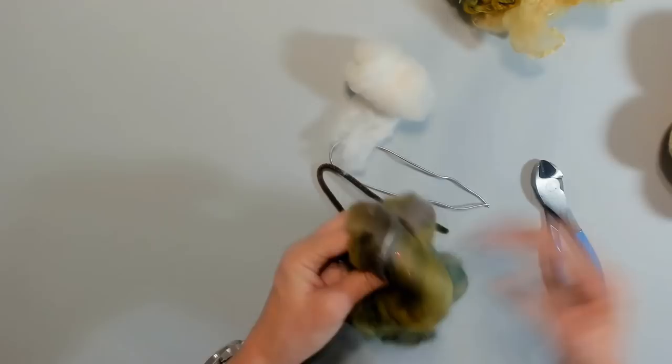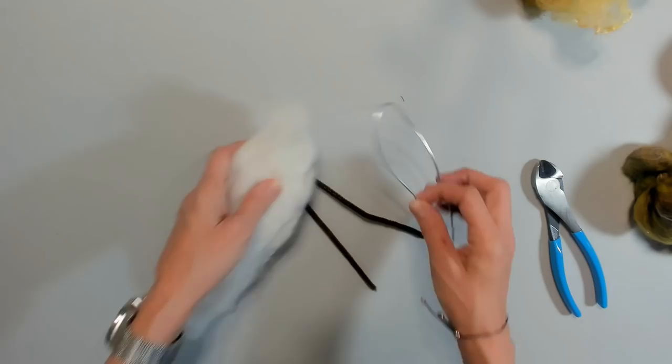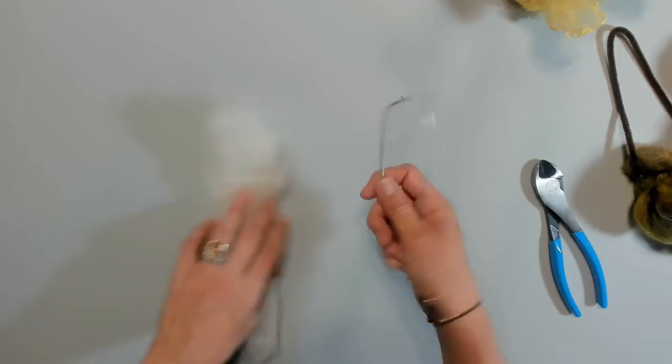So the first thing we're going to do is wrap our wires with wool, and then we're going to wet felt them. To do this one. This will be the main stem. We're going to build up the bulk first.